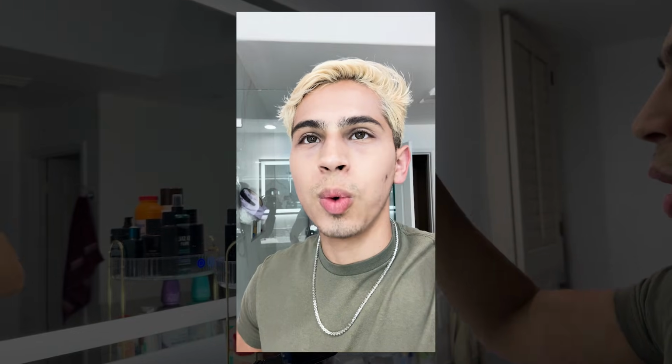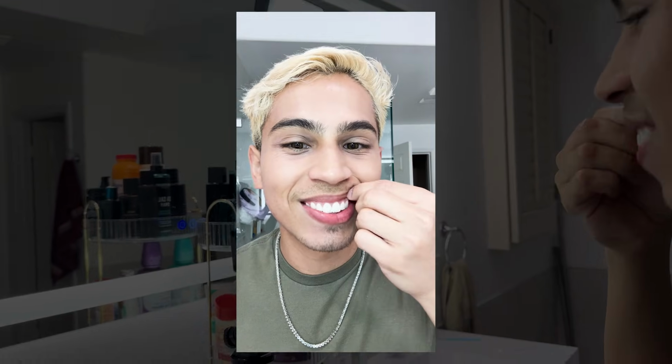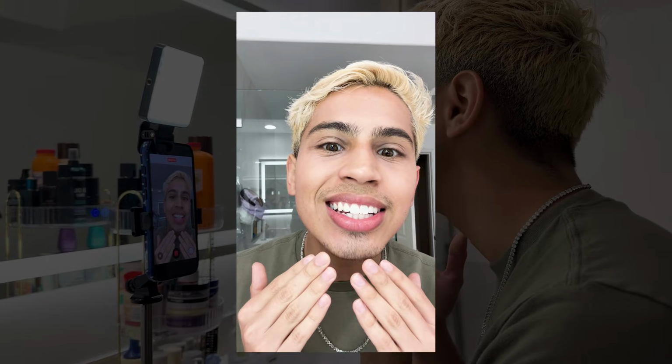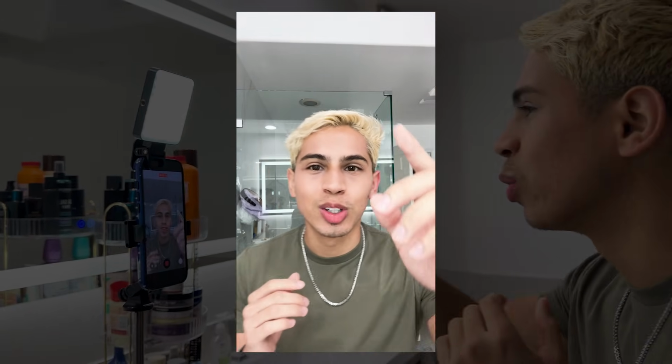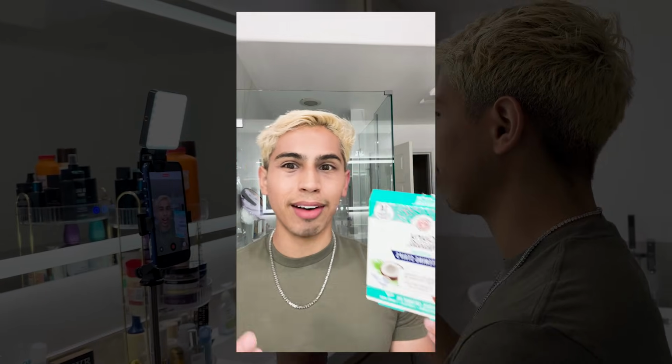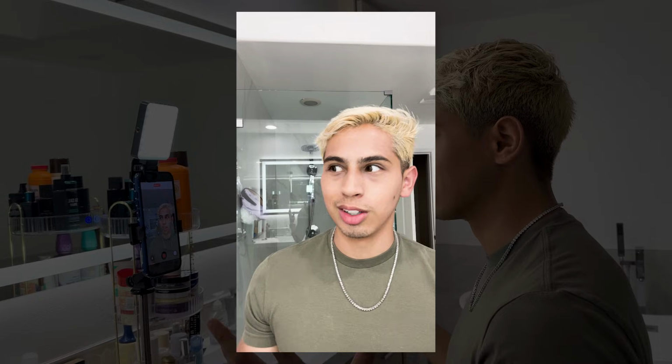And then a little pro tip, if you're doing teeth whitening strips, always start with the yellow light because it makes your teeth look more yellow. Then you can change it to white light and it makes your teeth look so much whiter. We barely even used them and they already look whiter. That is insane. Just as a reminder, this is what they look like before. Are you kidding me? And before you think that I'm just bullshitting, these literally have thousands of 5-star reviews and it's for a reason.